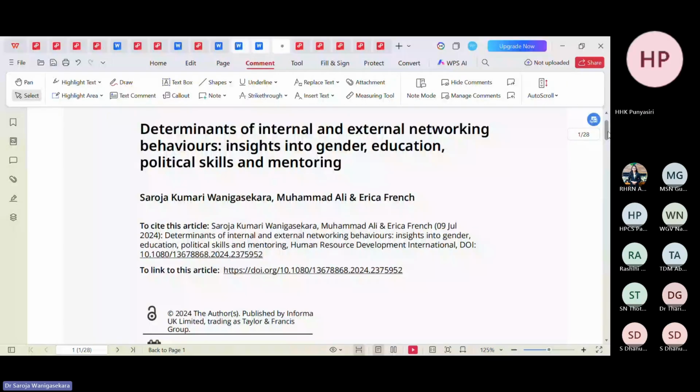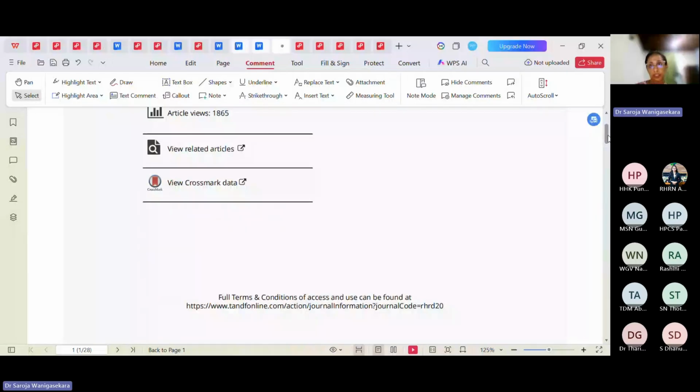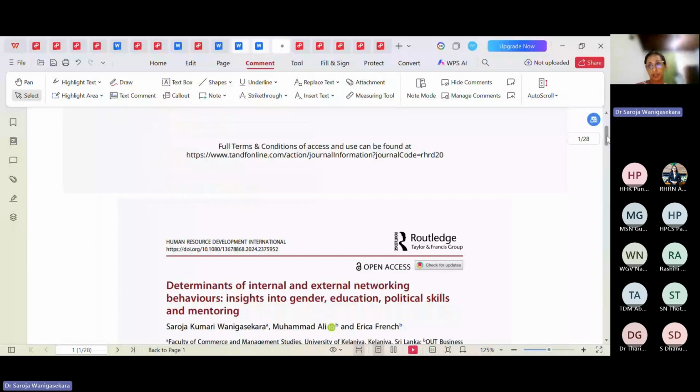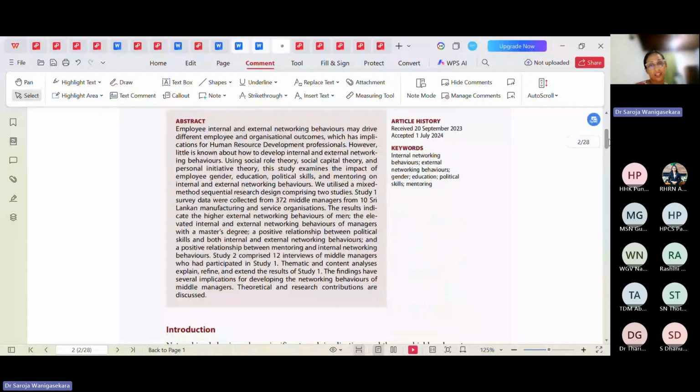This is a paper I have done with the mixed method. This one is also in one of the good journals. Personnel Review is one of the best ones, better than this one. Here also I did mixed method research, because I took advantage of mixed method research for publishing. So publication is easy if we use the mixed method. If anybody needs, I can share this journal article. I don't know whether you can take this from the web. Here you can find the things that I have explained, what I have done, what kind of analysis I have done, and everything that I shared with you, you can see in this article.